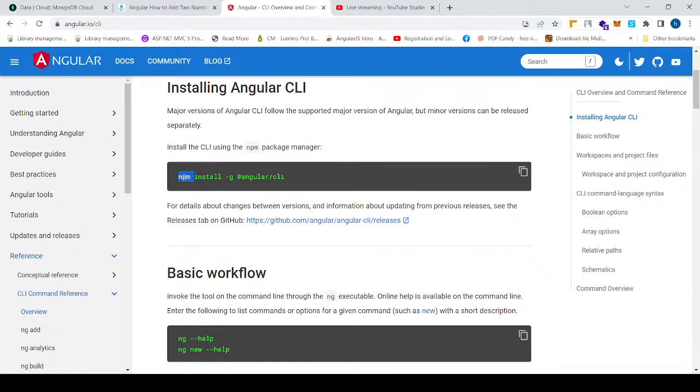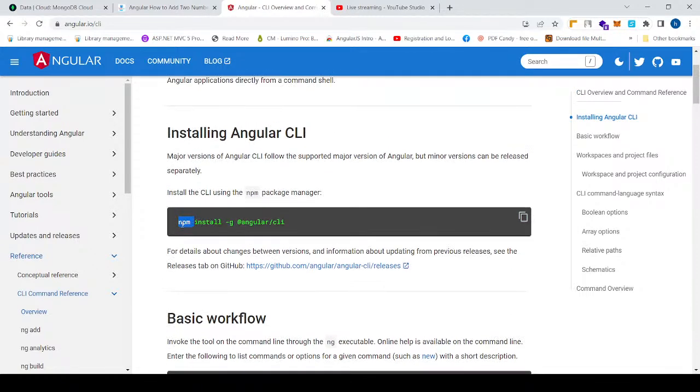New technologies come day by day. Whatever framework you follow, if you notice npm before the installation, remember that npm stands for Node.js.